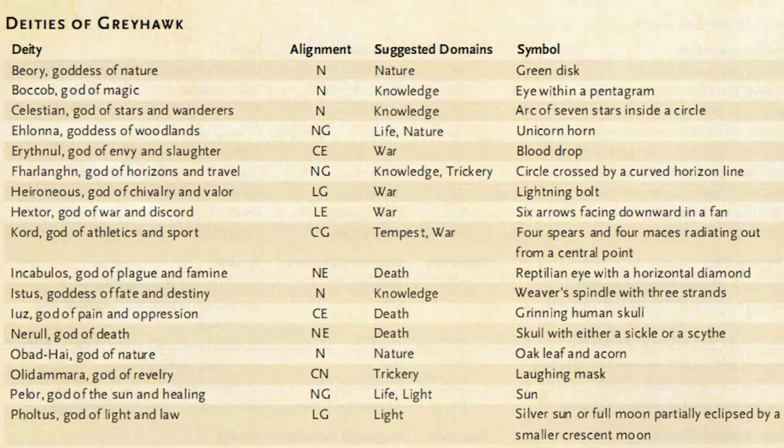Now, I'm not going to talk about whether or not you should create a pantheon for your gods. I already did this in an earlier video. I'll put a link up to that here. For this example, I'm just going to use the gods of the Greyhawk pantheon that you see in the Player's Handbook. But here's a little pro tip for you. If you want, you can take that exact pantheon and then just give them names that you create. And now you've got your own set of gods that are brand spanking new.